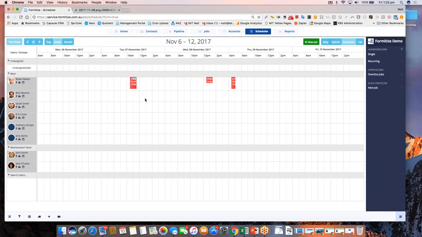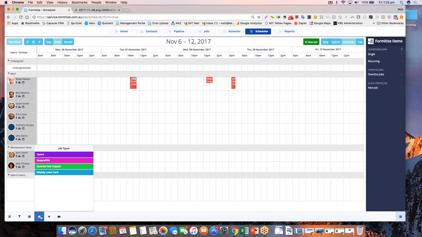And across the bottom is what I wanted to spend a little bit of time on to get it right for you. There's a number of different settings. So I'm going to start from the right. The first one is the video icon. Normally that's in the top right-hand corner, as you know. Just due to the layout of the scheduler, we've put all these setting buttons down the bottom. So the first one is the video that you can watch to see how the scheduler works. Next to that is a plus button that enables you to add new users, new user groups, or create a new job by pressing the plus button at the bottom.